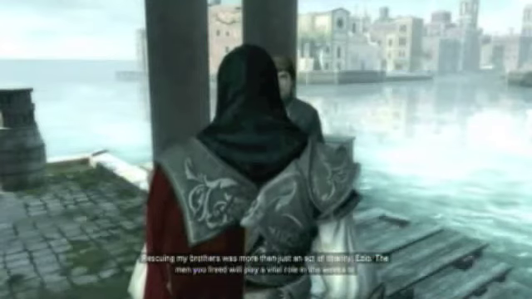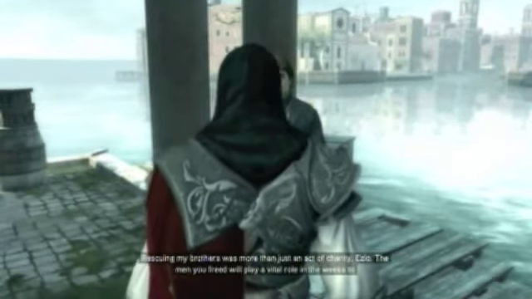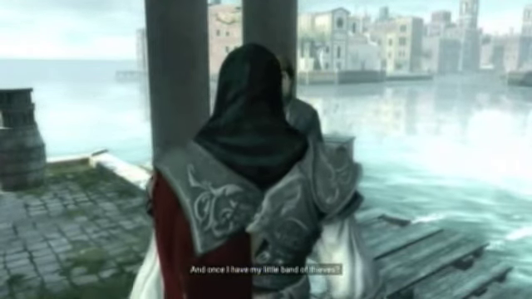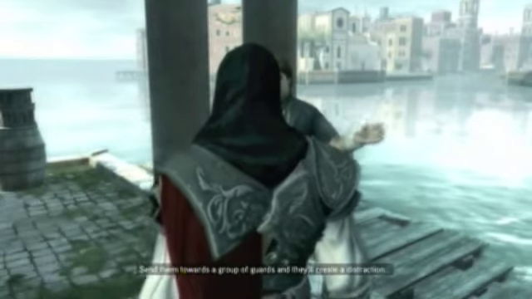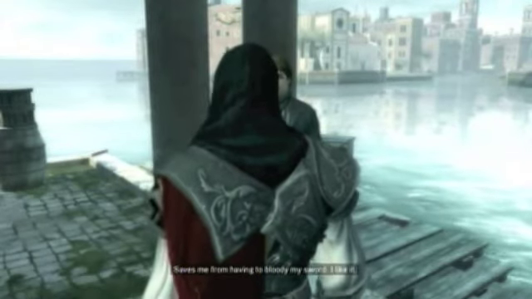Rescuing my brothers was more than just an act of charity, Ezio. The men you freed will play a vital role in the weeks to come. Just ask for their help, and they'll join you. And once I have my little band of thieves? Send them towards a group of guards, and they'll create a distraction. Yeah, we already know that. Opening the way for me. Exactly. Saves me from having to bloody my sword.